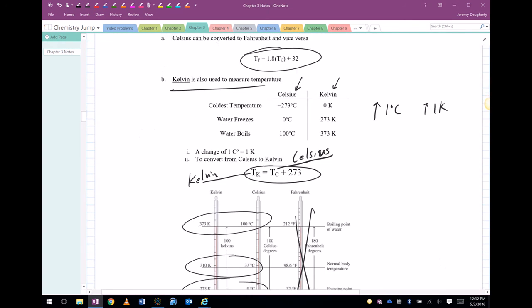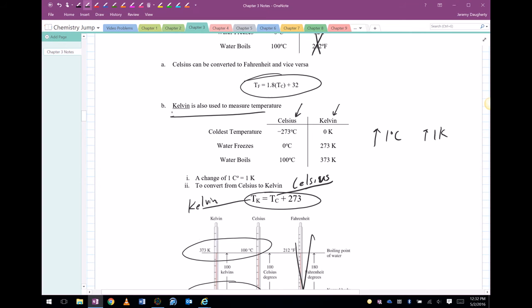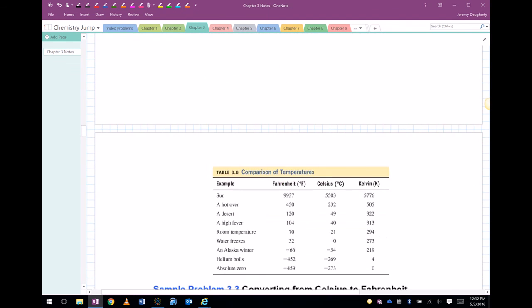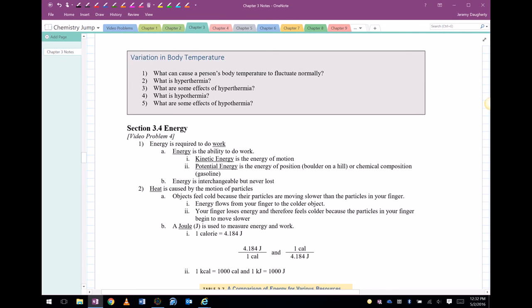Now, one of the big important things about Kelvin that we'll talk about a little bit later on is that Kelvin is proportional to the movement of the particles, or the average kinetic energy. And you guys know what that is. So that's K average, let me make that a little more subscripty, KE average. So the average kinetic energy of the particles. Okay? Boom. Done. Congratulations.